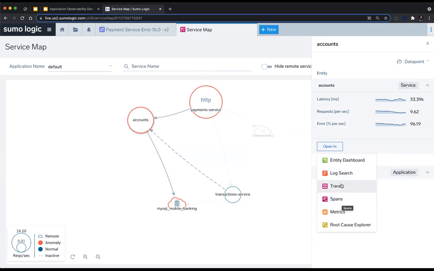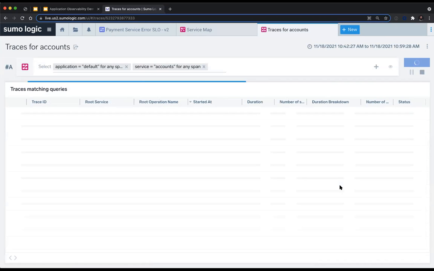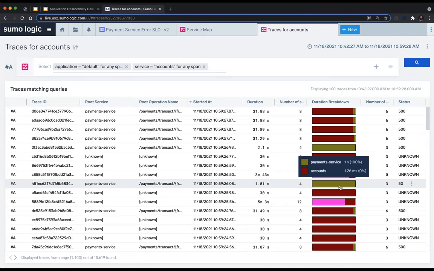But specifically for right now, we want to pull up the traces on our accounts to really see what is causing these errors. Is there anything that really stands out to us to figure out why our payment service is down? So we're going to hit traces, and that's going to pull up the traces for our account service in here.